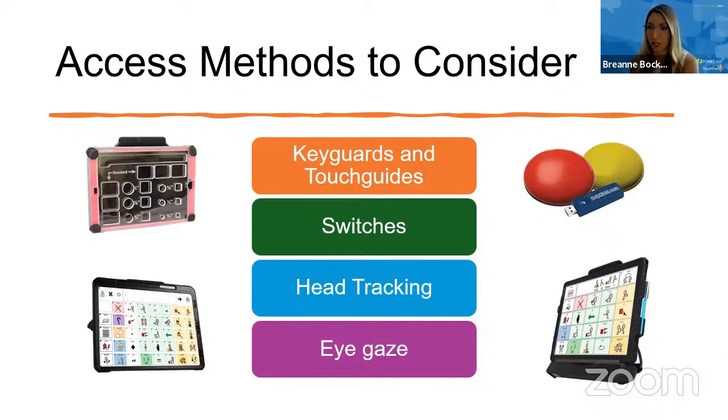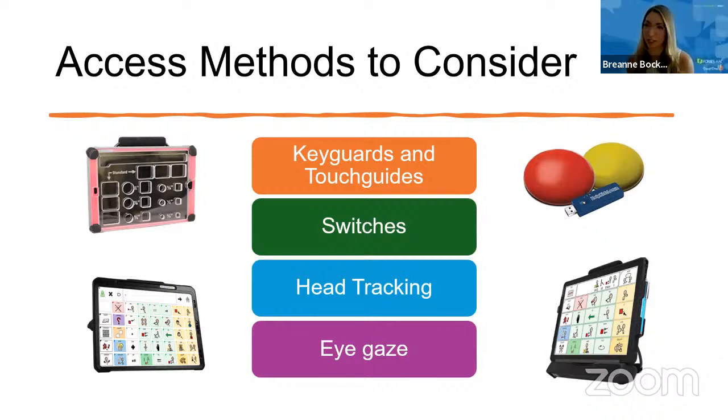So with key guards and touch guides, this is a physical barrier that's placed over the top of the device. So it's like a plastic grid, and you can see this here on our Pro Slate. This is a guide to the different shapes and size holes that we have available, but typically this would look like a square grid that would go over CoreWord. And what that does, it helps if you have a communicator who is still working on that finger isolation, maybe just needs like that barrier between them and the device to increase their accuracy so they're not accidentally hitting cells.